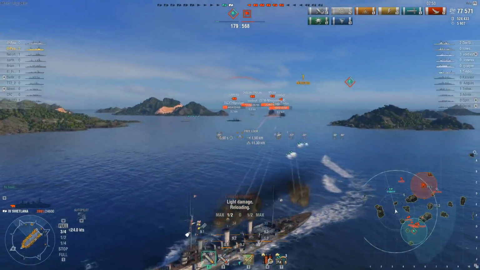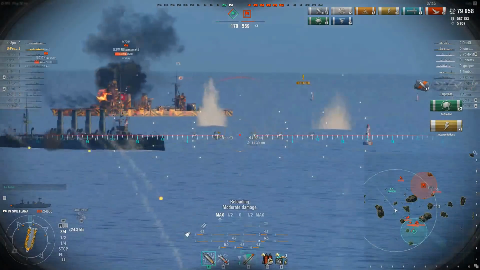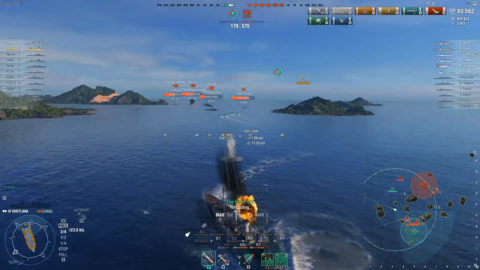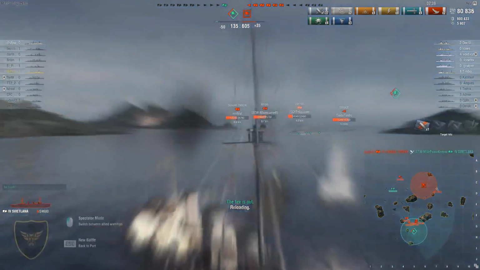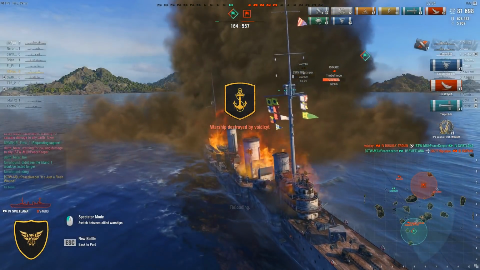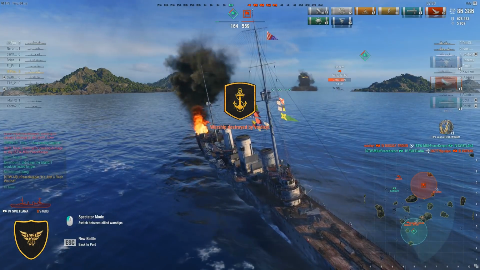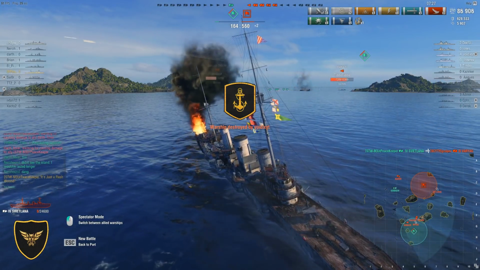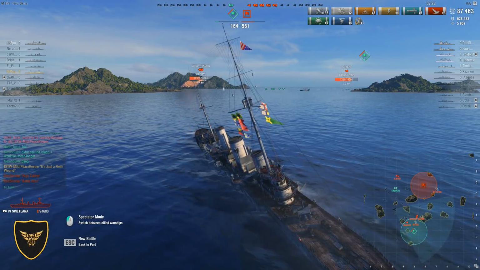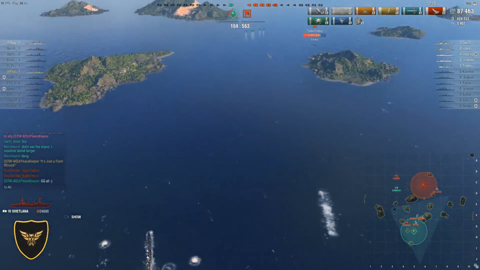Trying to get the Isakaze, but the game's silly aiming system not working in my favor. 168 hit points. We got a couple shells out that we can launch, and okay, we're dead. So that's the end of us, and we managed to finish off the Variag with a torpedo. So we got to see a little bit of torpedo play here. 3 kills, we're 87,000 damage in a tier 4 cruiser. That's not bad at all. Finishing it up with 87,463.